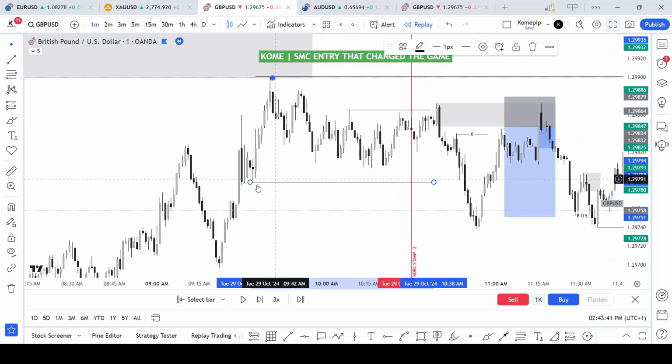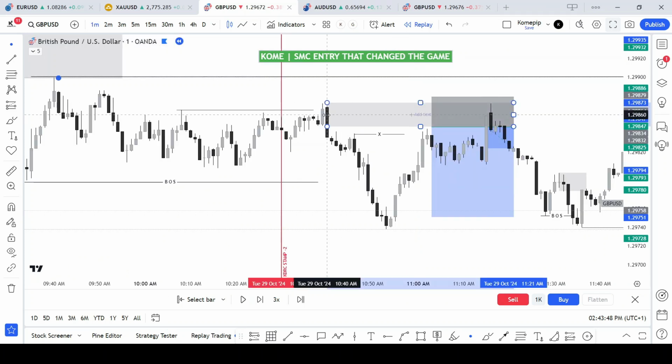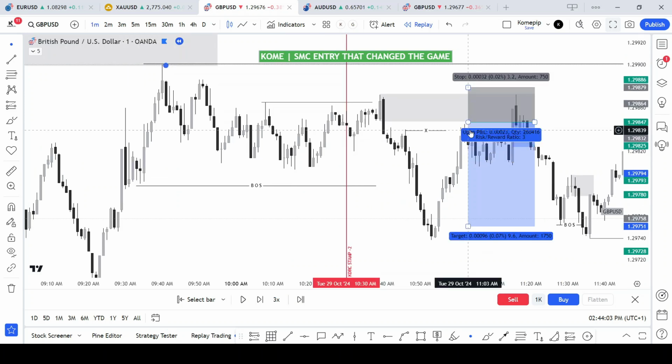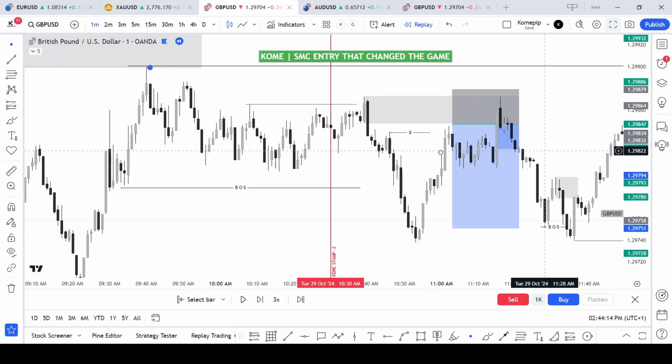After the break of structure, what else? Boom. I have to look for my supply zone, my order flow. This is my order flow, guys. This stands as both order flow and order block at the same time, and that's exactly how we entered. I sent the trade when it was somewhere here, and price came in and gave us our 1 to 3 risk to reward ratio, and we're good to go.